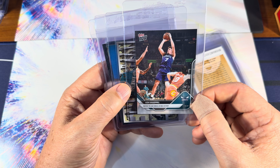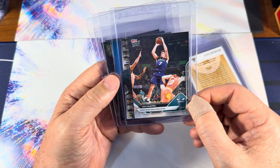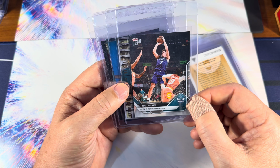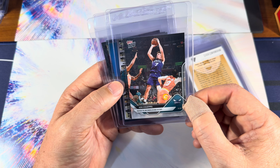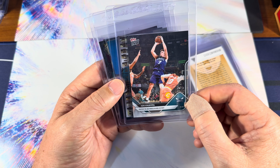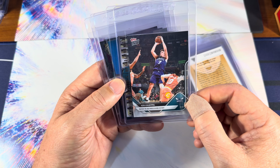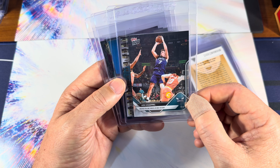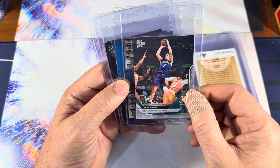I'm probably thinking that by the time I get this back, his card values will start to drop because it'll be the off season. So if it does get a 10, I'll just have to see what it's going for at that time, but I might have to hold it until the season when he starts going off again. I think Con Knipple is for real. I don't know how to say his last name correctly, but I think he's definitely got a bright future. He made a huge difference to the Hornets when he joined them this year, and I think he's just going to keep getting better and better.